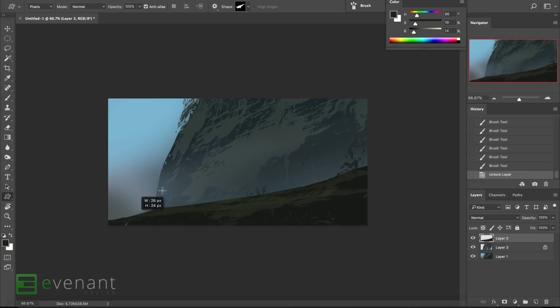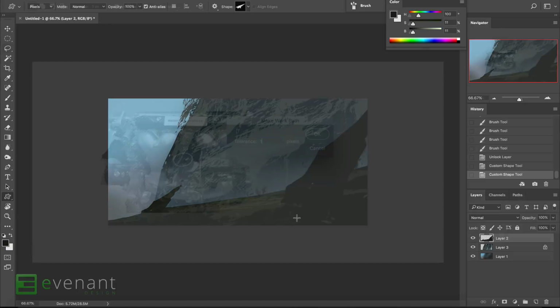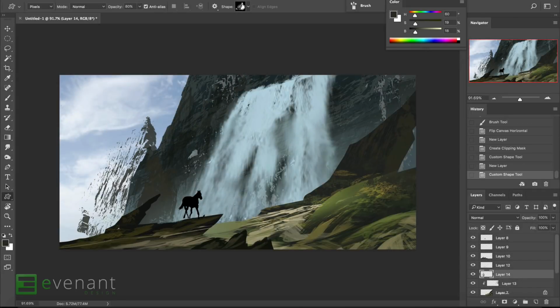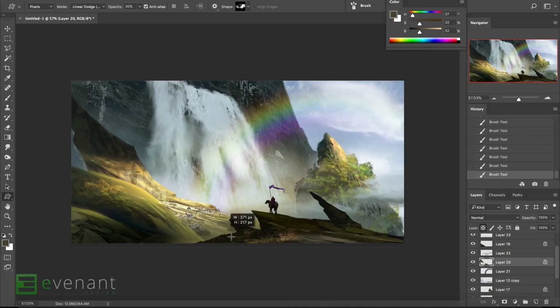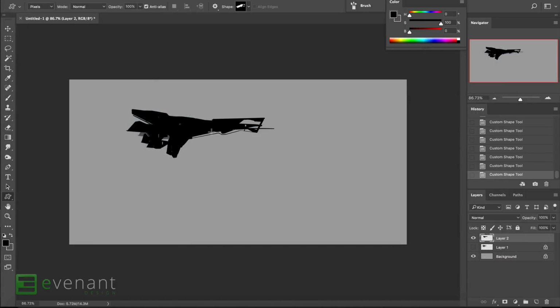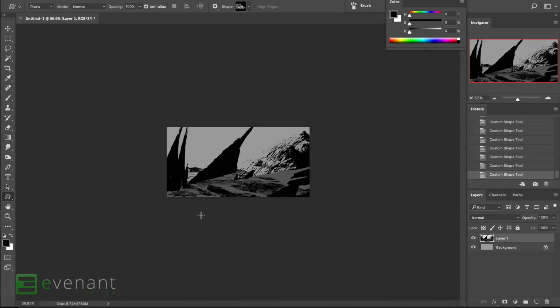So, anyways. Today I thought we'd check out the custom shapes in Photoshop. You know, how we can create our own custom shapes and how we can use them to paint. It's a pretty cool technique to use because you can bait out a lot of cool happy accidents and you can use them for thumbnailing, environments and characters and props and all kinds of stuff. So it's a pretty cool technique and I think you're gonna like it.